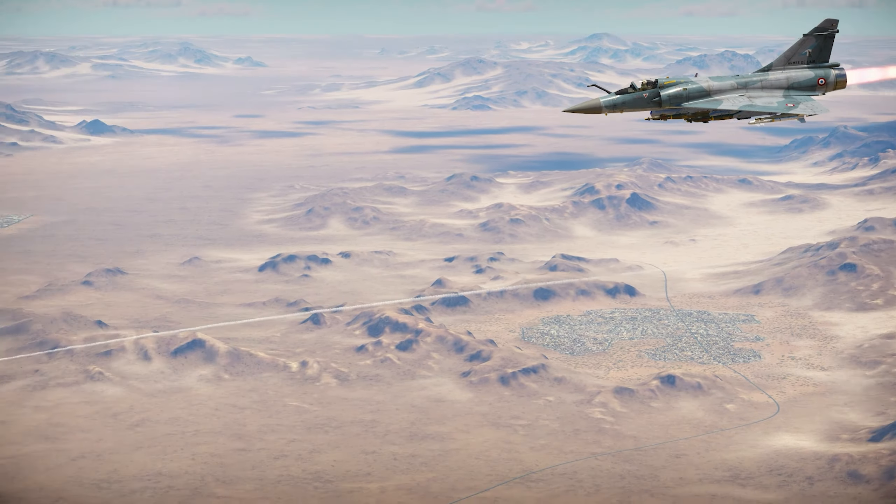This aircraft can defend itself very well while simultaneously attacking ground targets from very far away — up to more than 20 kilometers. You can get a lock, stay away from AA systems, get in a dogfight and win. It's a very very good aircraft, but it will lose to the top three in my opinion.